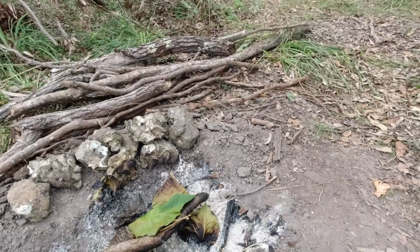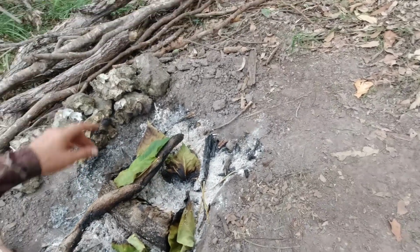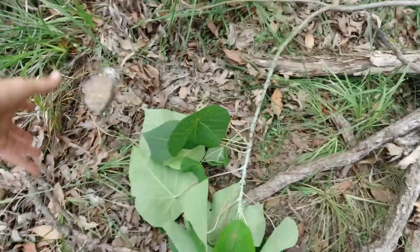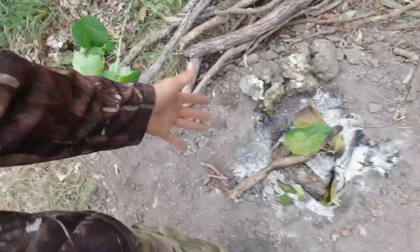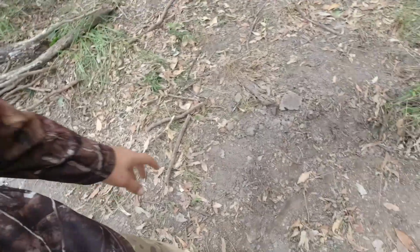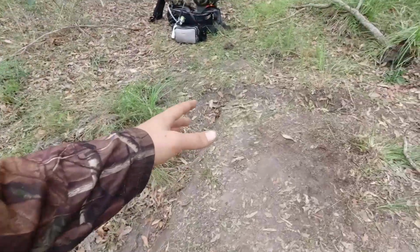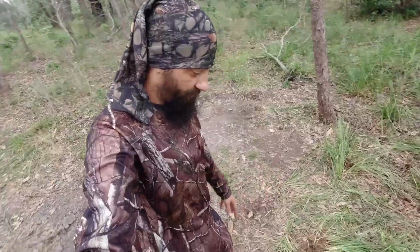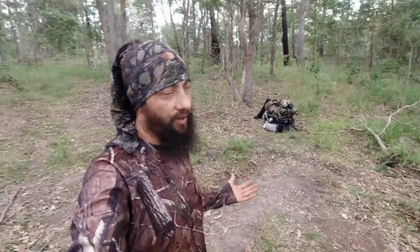I am coming back here, so I'm going to leave this here, and I'm going to cover all this in a minute, but I'm going to leave all the wood there. So I'm going to put all this in the bush like that over there, so I can make a fire when I come next time. I'll cover all this in, put that out, and the only thing I will leave here will just be this little gutter, just so next time I come I can pitch up here really quickly without having to worry about digging or bringing another shovel.